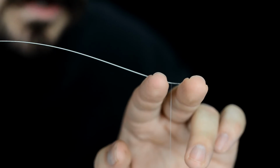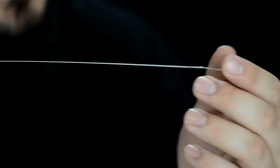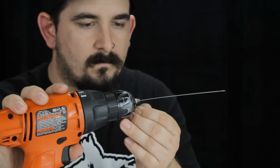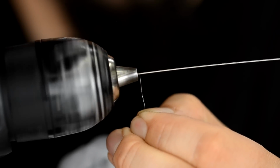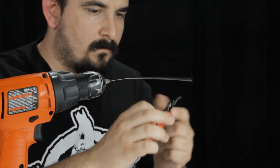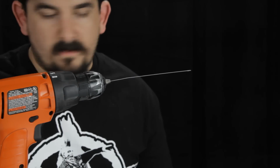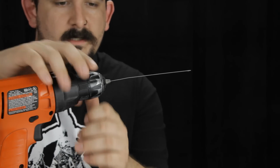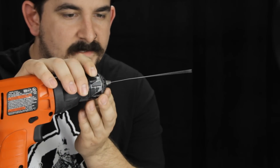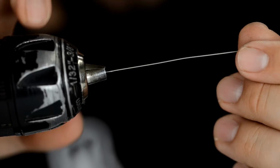Then when you get to the end, I don't like to take this wire all the way off. I'll still leave a little extra on the end there to help secure it a little bit more. One thing to note, after you remove the one piece of wire, you want to be very careful when handling this wire because you do run the risk of messing up the spacing of that Clapton, especially with your higher gauge wires like 36 gauge and higher.